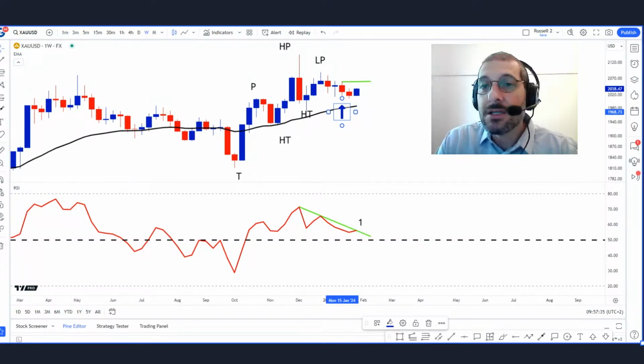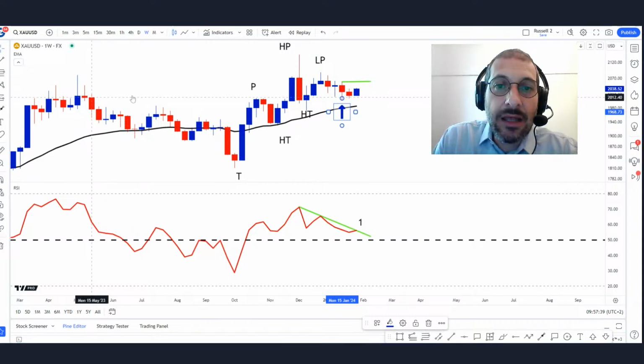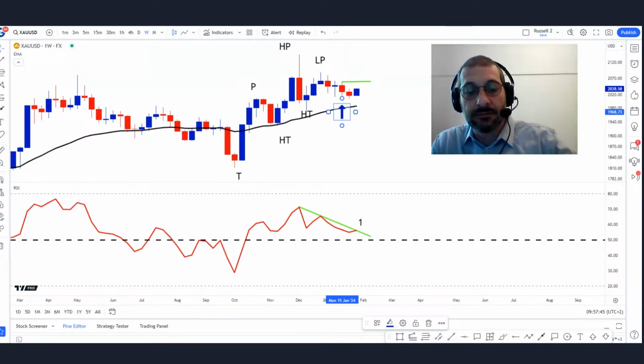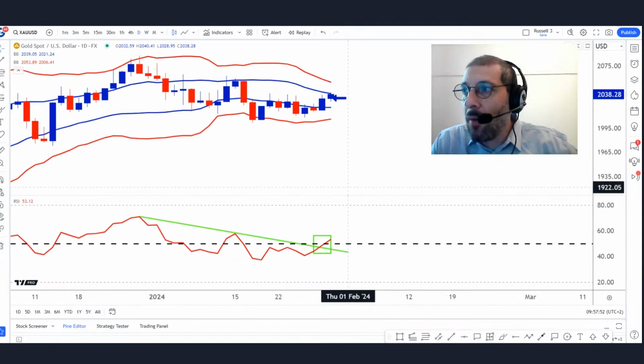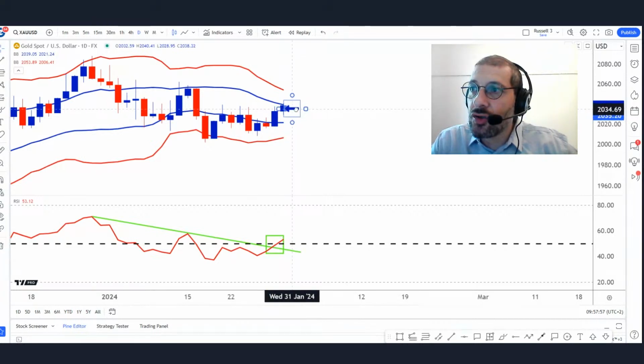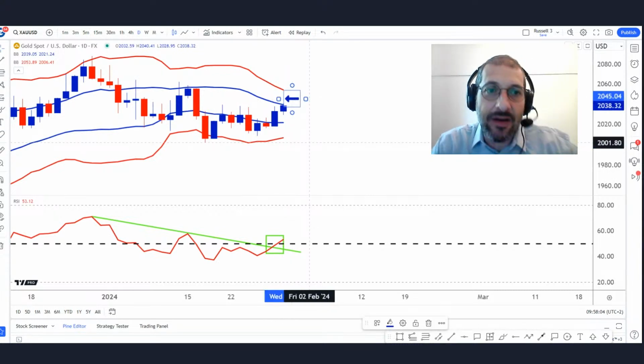So let's just take a look at gold now on the daily chart. All right, I'm just going to share that screen with you. It's more positive than it was yesterday. We've now moved to the border between Zone 2 and Zone 1. So we're just about to move into Zone 1. Zone 1 is the bullish area.